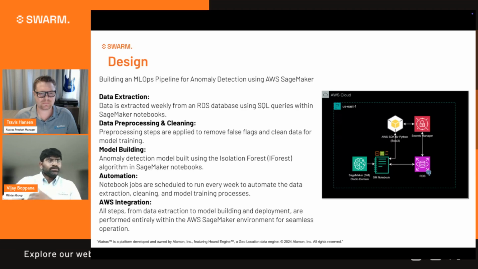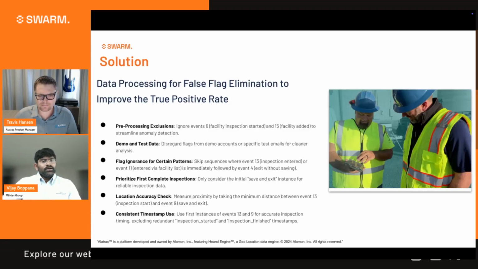So going to the next slide. The very important step in finding the anomalies here is the pre-processing.